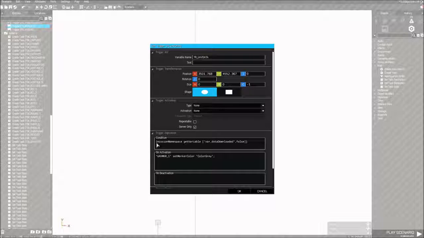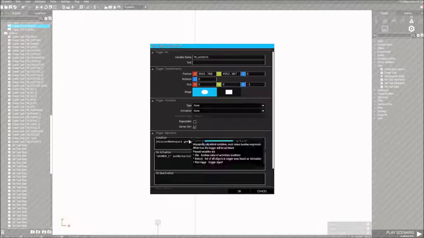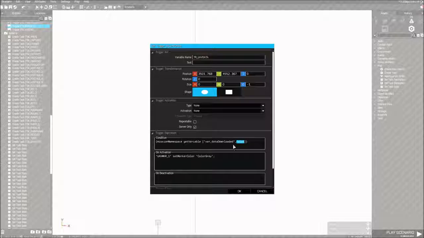Our trigger condition basically just checks for the global variable to have been sent. For example, this is just using the var downloaded variable, and by default, if it hasn't returned anything, which it shouldn't because it won't have been created yet, false will be returned, so this condition will not be met.